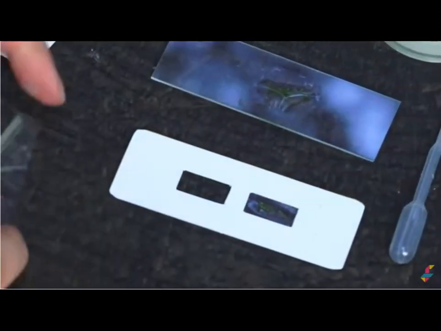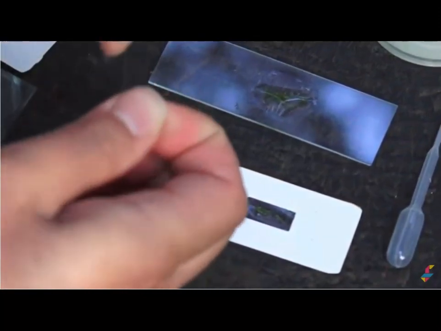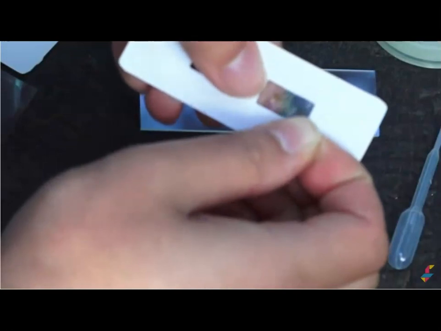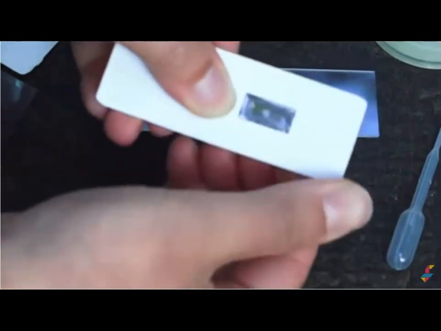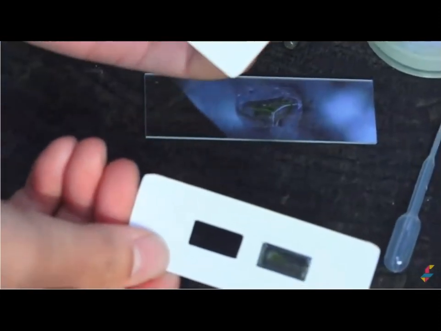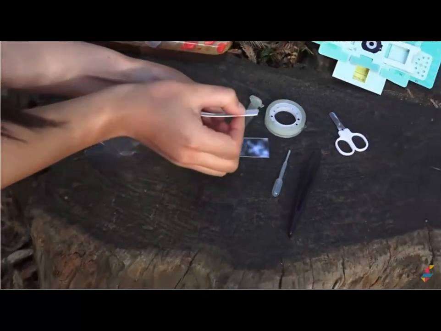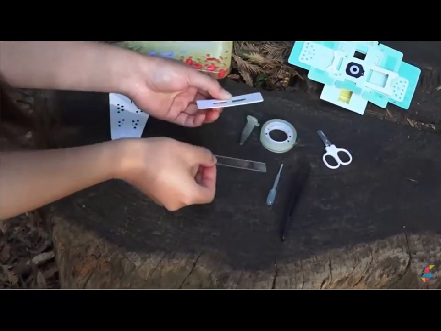Like that. And then put another sticker over so that you're sandwiching your specimen with these stickers. Like this. And it's okay if something spills out. You can wipe it away. And if you're using paper slides, make sure that you put two blank paper slides underneath so that the thickness is just like the glass slide.